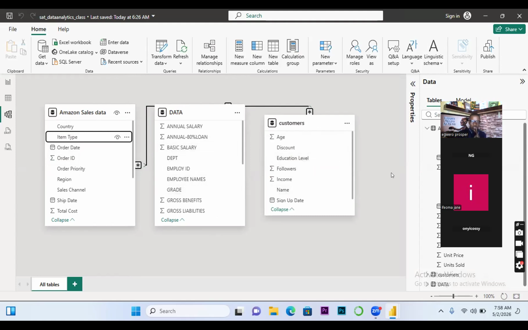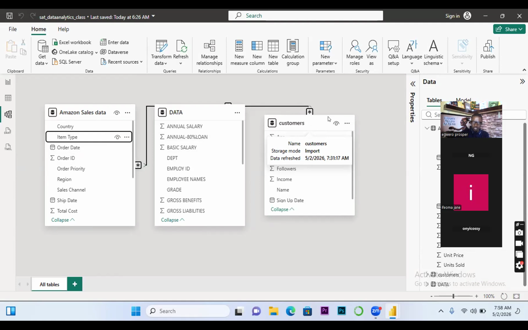So why I have to show you this is this. Let's say you come here and it's obvious that you have date here and you have date here, or you have age here and you have age, which means there's a relationship. Now, what that will do is that when you are performing your analysis on this data, all the item type and the customer names that you have are meshed together. In this case, we have just forced it for us to know how to map it.